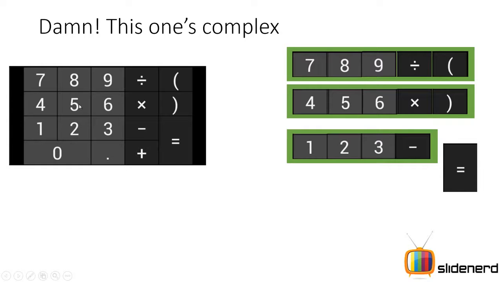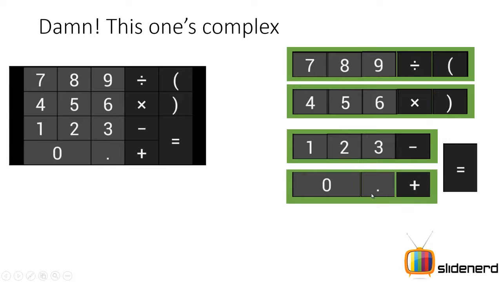Because 0 is not a part of these two vertical linear layouts, so we have an odd man in both ways, either horizontally or vertically. So that's why I've decided to take up things horizontally, because there are less number of layouts if we go horizontally compared to the vertical ones, right? So next you have this 0 dot and the plus sign inside this horizontal box, which is our horizontal linear layout. Now how do we group these two things together?